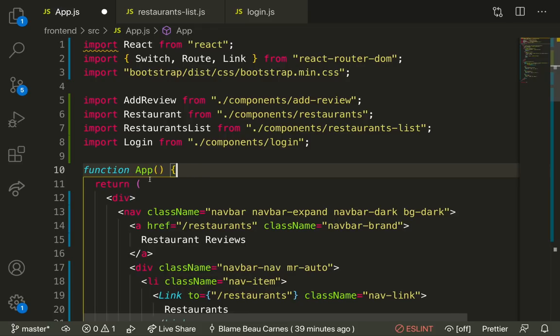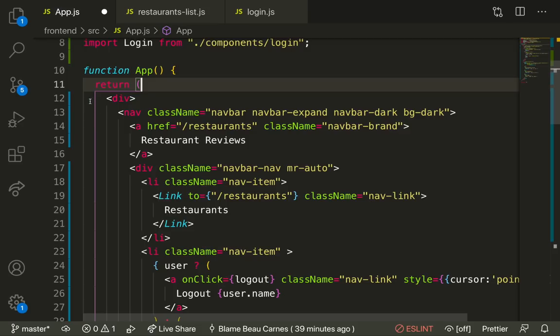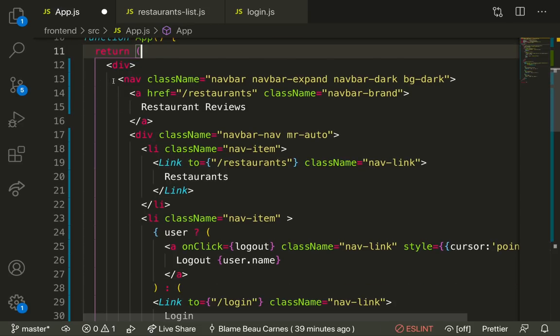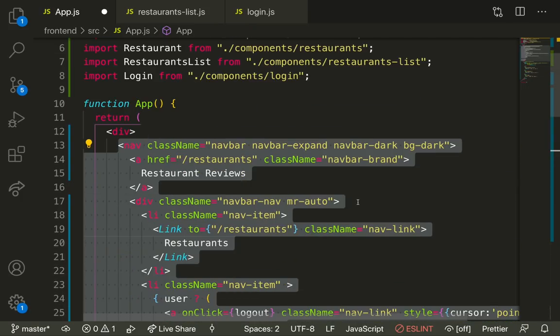Okay, I just pasted in some new code for what this is going to return, and I'm going to go over it right now. It's going to start with the navbar. Now, let me just highlight the navbar here. This navbar is basically copy and pasted from the Bootstrap documentation. Bootstrap has all these different components and suggested ways of how to make them. So if there's a component you want, you go over to the Bootstrap documentation, copy the code for that, and then update it for your purposes.